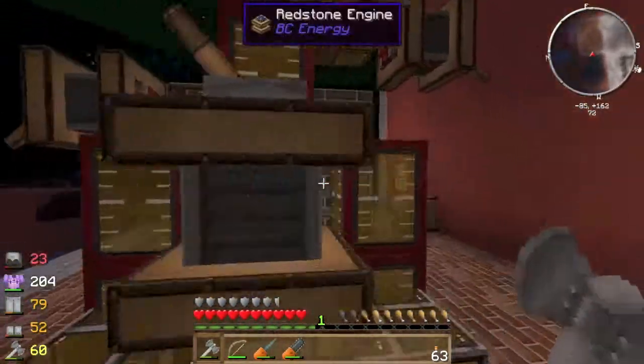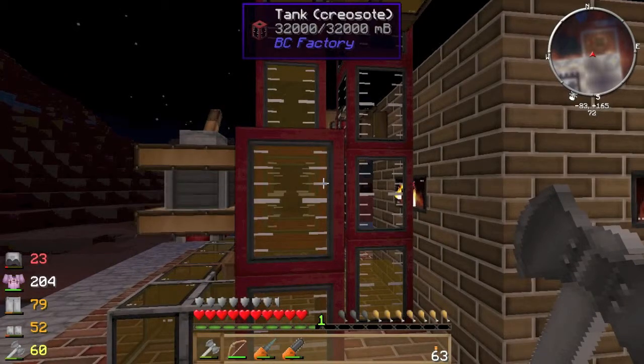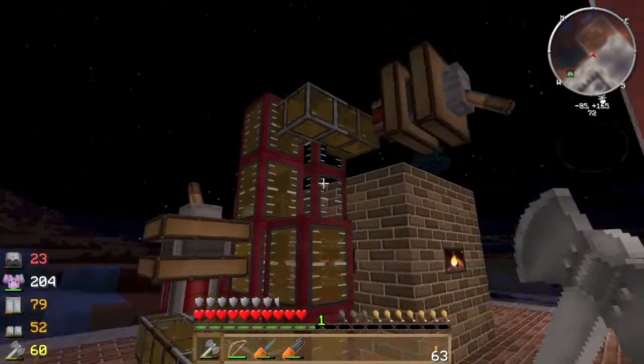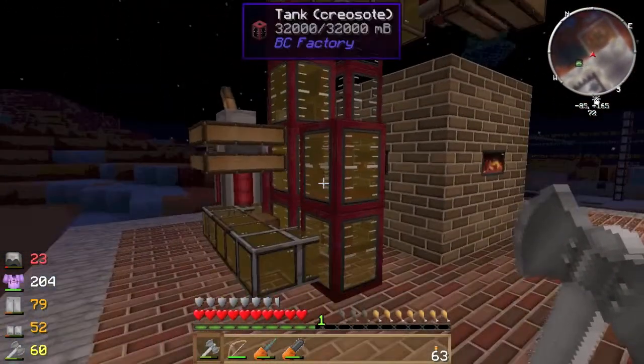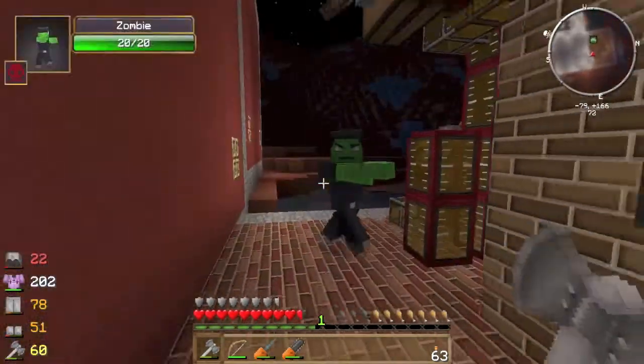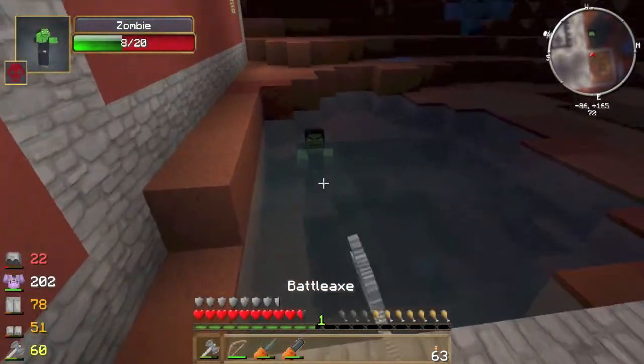And you use creosote. At first I thought creosote was just a garbage byproduct that you had to throw away, but it turns out that creosote is used in making a lot of the railroad ties, and it's actually a useful material that you use to build a lot of the stuff in the Railcraft mod. So I don't want to throw it away.